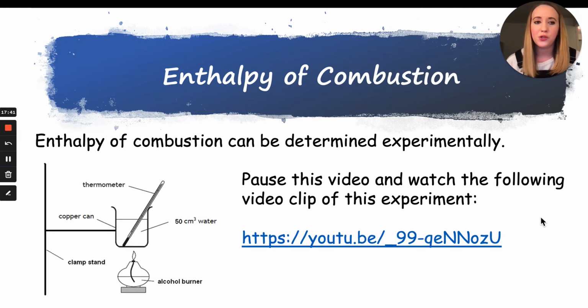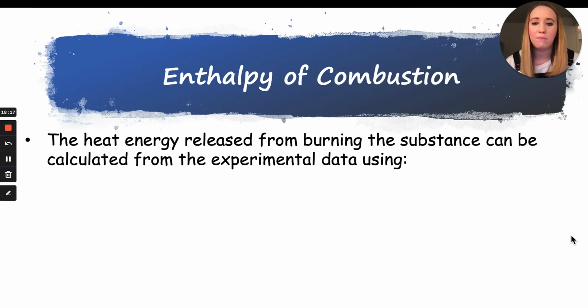So we can do these sorts of experiments for whatever substance we're trying to work out the enthalpy of combustion of. And then once we've got the data that we needed to collect, then we can do a calculation with that data. And part of that calculation involves us working out the heat released when our fuel is burned. And that is a calculation, again, we should be familiar with from National 5. So it's the same calculation that we did when we looked at the experiment back in Nat 5, which is an equation that lets us work out the heat released from burning a substance.